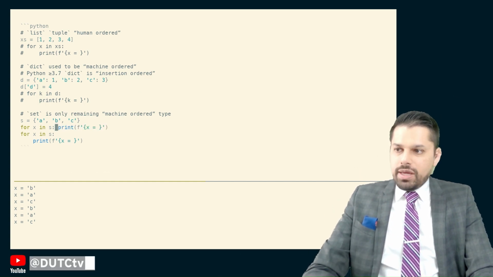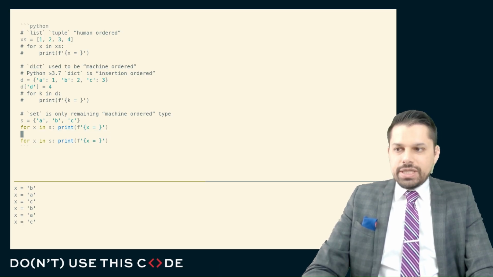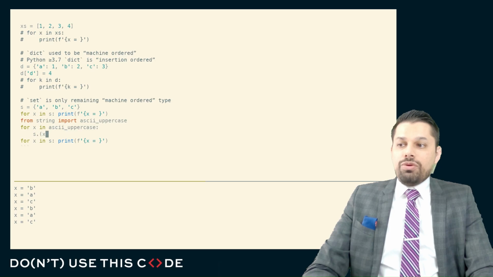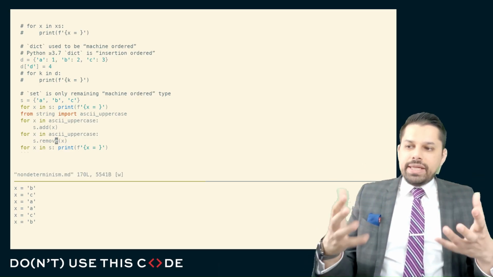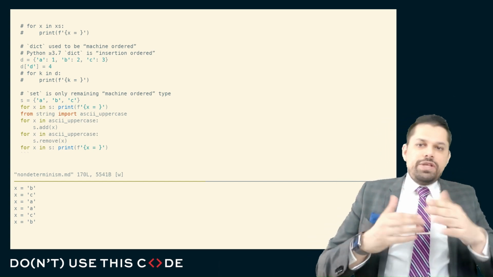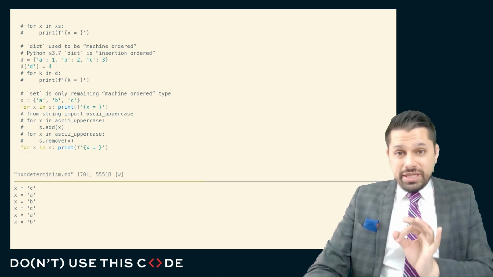And the only way that the ordering that you'd see here and the ordering that you'd see here could ever be different is if you went into that set and you changed it in some fashion. So for example, if I added a bunch of elements in the set and then removed them, what we would anticipate might happen is this thing might be reallocated, and when it's reallocated, it might copy everything over, and when it copies everything over, the ordering of these things might change very subtly. But if you don't change it in between, you'll always get the same ordering.